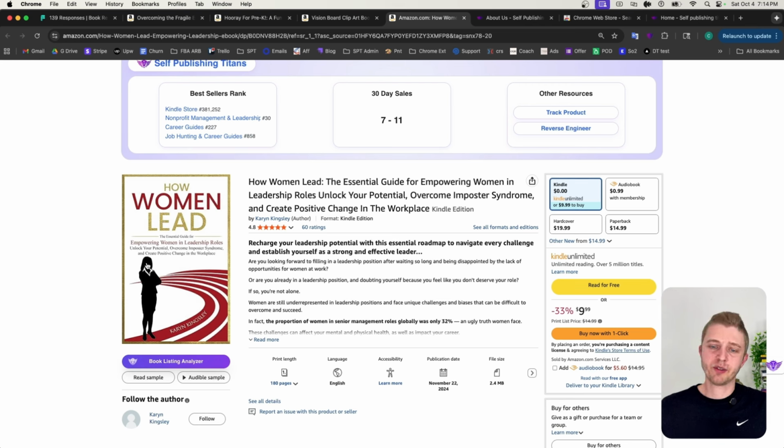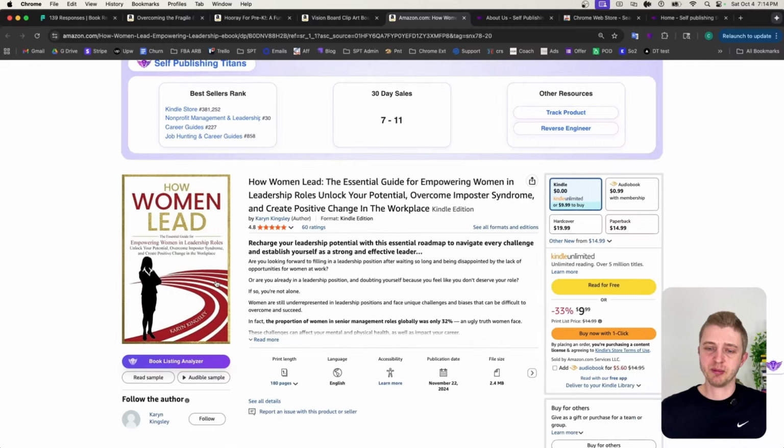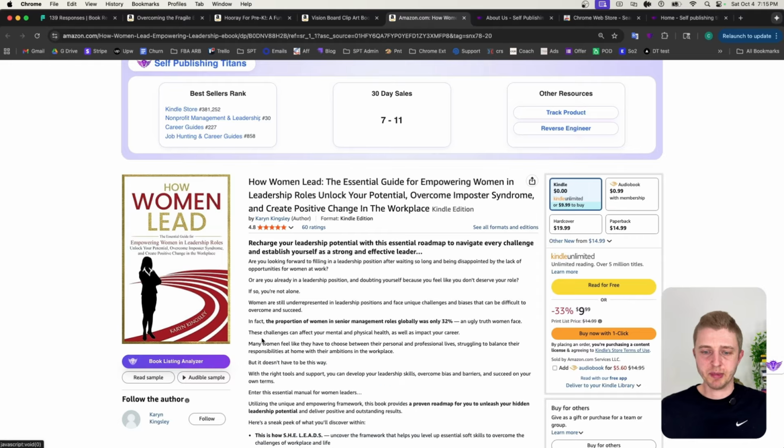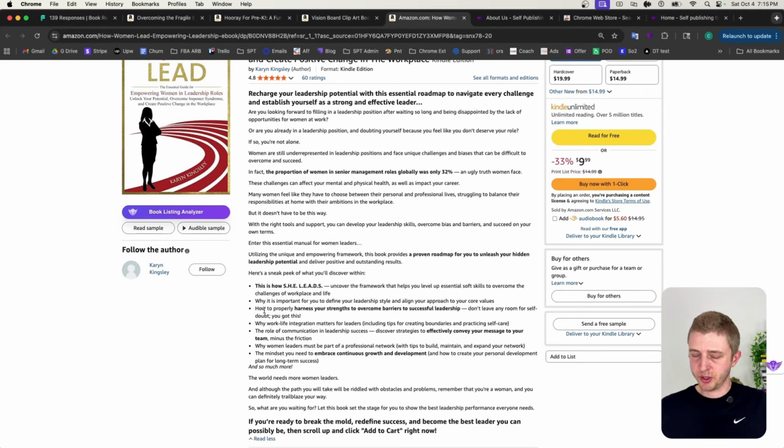And then one slight thought is maybe having a face, not just a full black image here. So we can see some eyes or something. Maybe that looks slightly better. Just an additional thought. And then I would probably get rid of some of the text here. I feel like it's a lot of text on the cover, and I don't think it's really needed to have so much text on there. But this is just a minor point, and you don't even have to listen to that advice. It's just more of a personal preference.